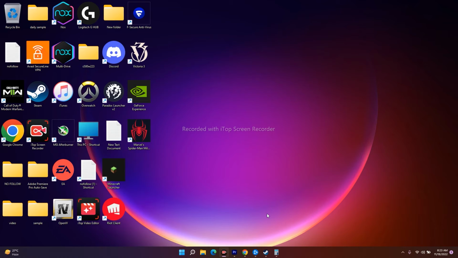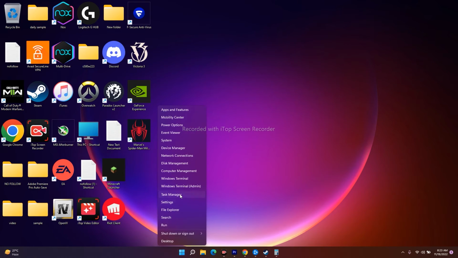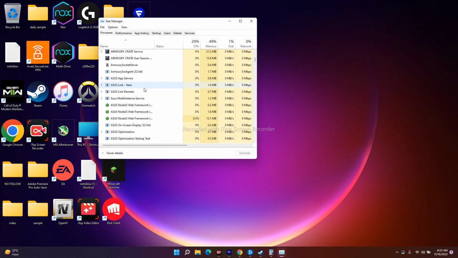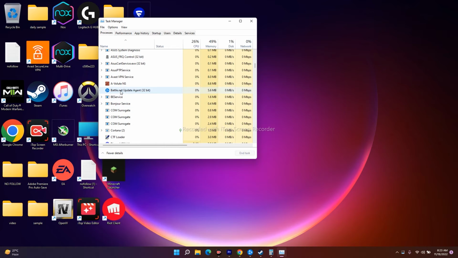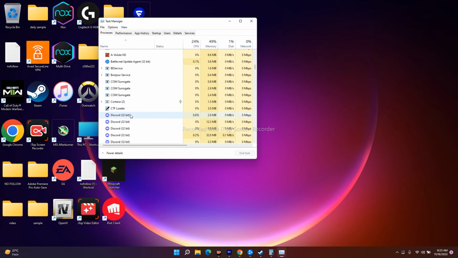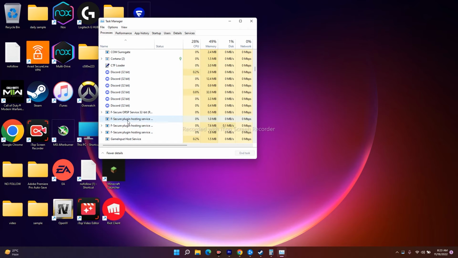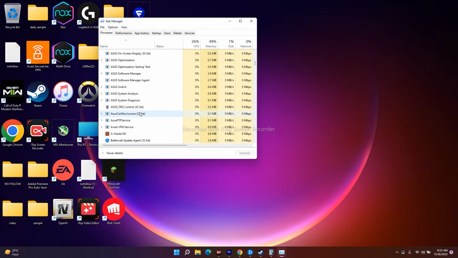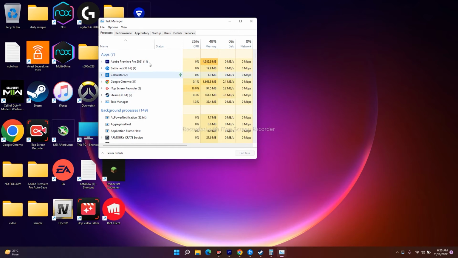Moving to the next one, you have to disable the Steam overlay as well as overlay applications. Overlay applications are things like Discord and any other apps running in the background. You have to go to the task manager and not let these unwanted things run in the background, which is draining our performance. So just end the task for all these things. As you can see, Discord is running. Many things are running in the background right now. Even some of the services, F-Secure antivirus is running. So just end the task for all these things and only run the wanted things. The rest, you have to completely close.